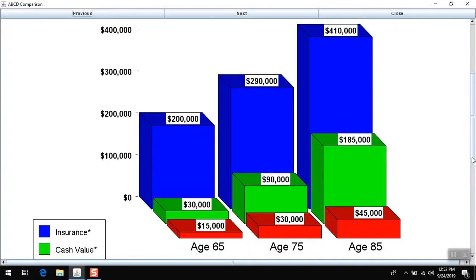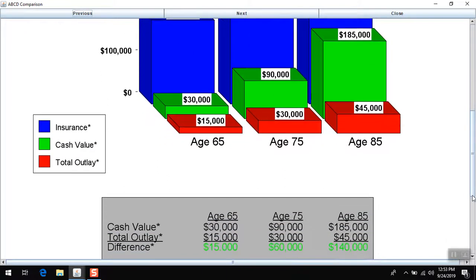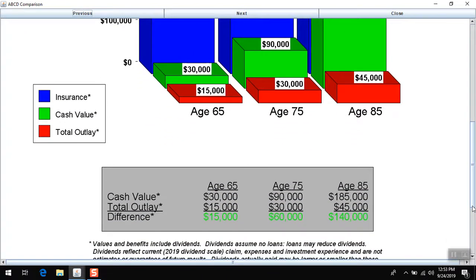And then by age 85, you can see it's really getting up and getting going. So when you look in the gray box again, you can see how that policy grows over the time periods. And it's important to educate the client about the value and the benefit in a life insurance product, and this is a nice way of doing it.